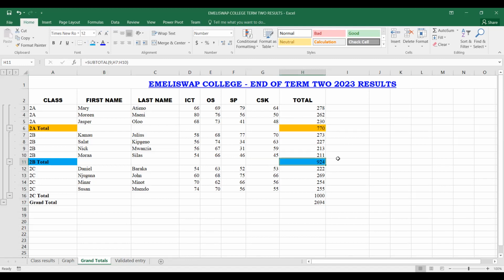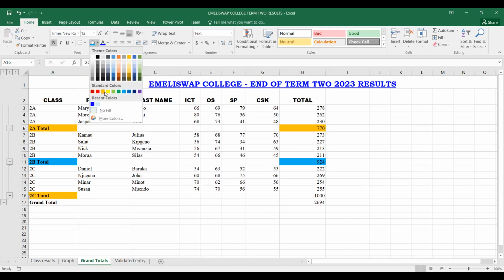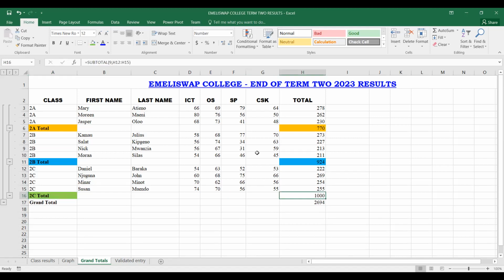And that subtotal is 924. The last subtotal is for class 2C, as you can see. So the subtotal for class 2C has been placed in row 16, and that subtotal is 1000, as you can see.